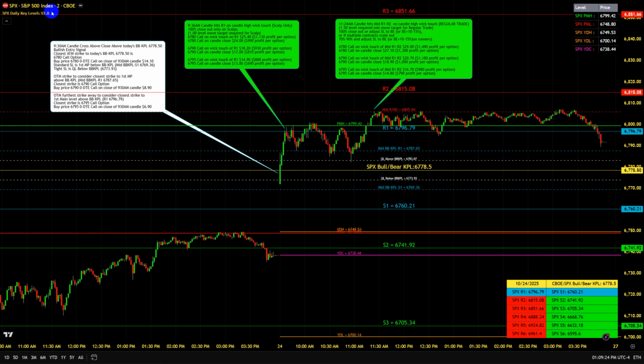Now we're on a 2-minute chart, so another thing you need to know about this indicator is it works on chart time frames between 1 minute and 30 minutes. So the minimum chart time frame is 1 minute. The maximum chart time frame that this indicator works on is the 30-minute chart time frame. If you have the indicator set to a time frame above 30 minutes, such as an hourly, then there will be a disclaimer that will come on the chart displaying a message that you need to put your indicator back to a chart time frame between 1 minute and 30 minutes.